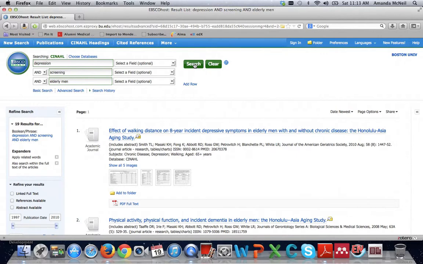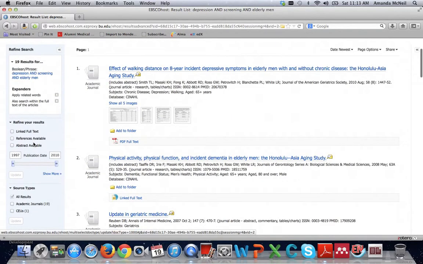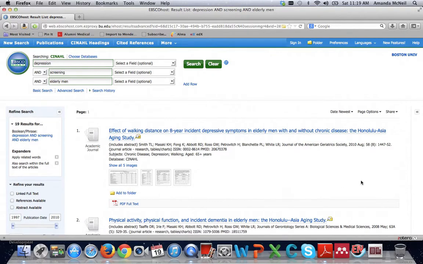But for a question like this, where you're looking at a specific demographic, instead of putting in the search term for that demographic, it often is better to use filters, also called limits. That will help you narrow it down to the demographic. In many databases, all the filters are listed on this left-hand side. But in Cinahl, in order to get to all of them, you actually need to go from the main search page. So click on New Search.